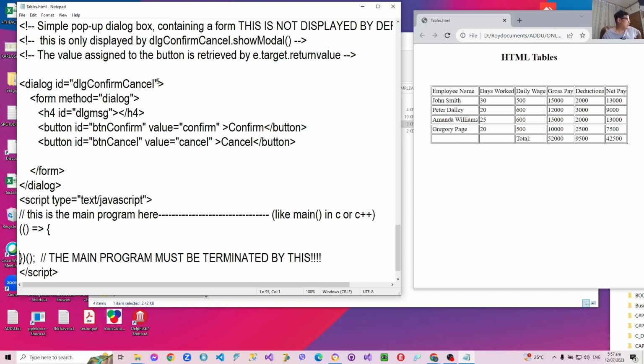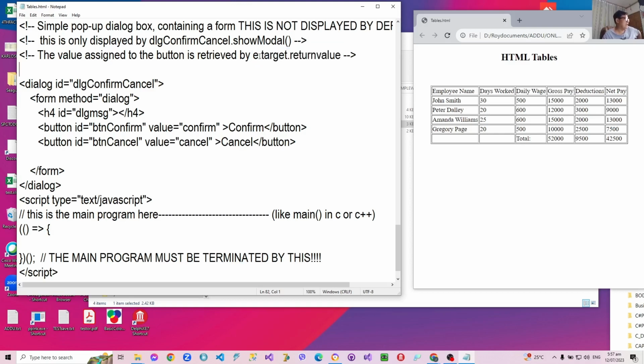The dialog has an ID of dlgConfirmCancel, which means that we can call this dialog by saying dlgConfirmCancel.showModal in our JavaScript. And we can retrieve the value of the dialog by the event that is returned by the showModal function, or rather the onClose function.